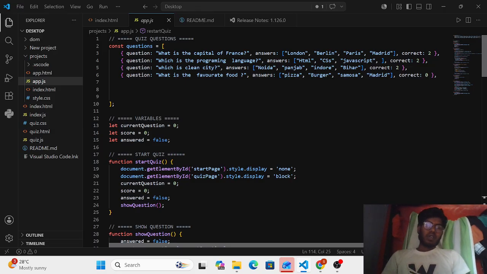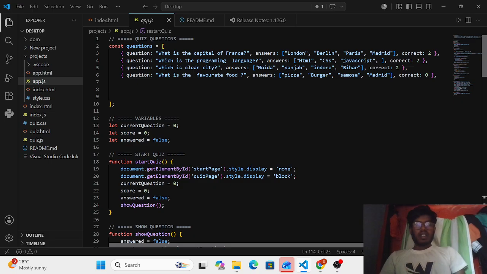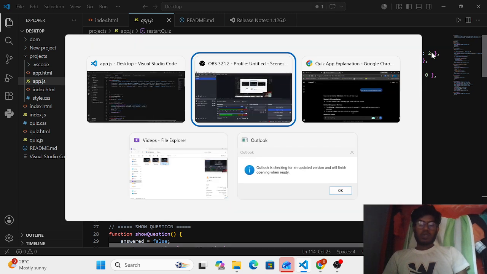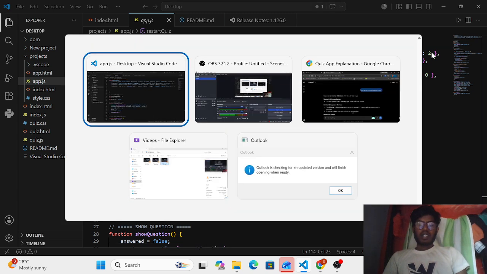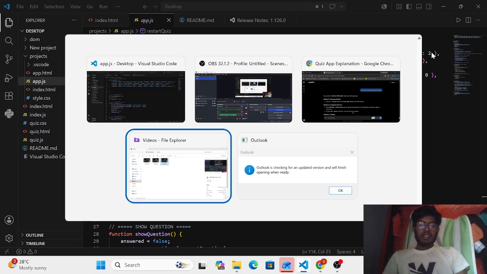First of all, we make a const variable named questions and give it some questions, like what is the capital of France, and the options, and the correct answer with indexing. The indexing is 2. So I will show my project. Okay, I will show my UI.